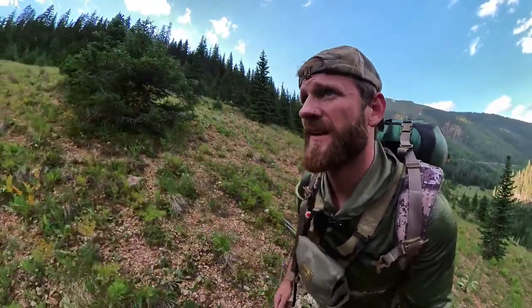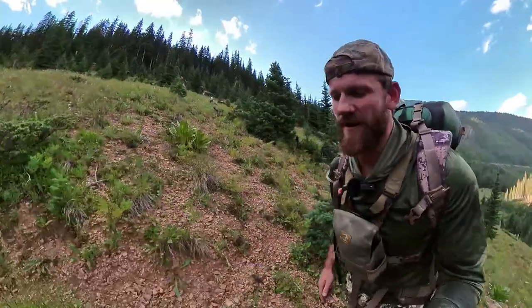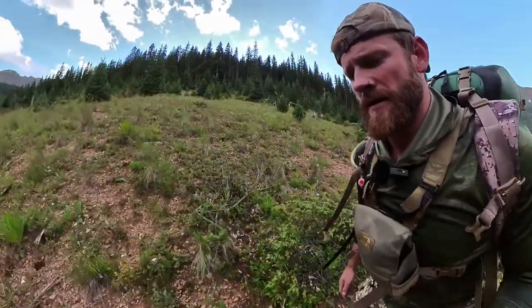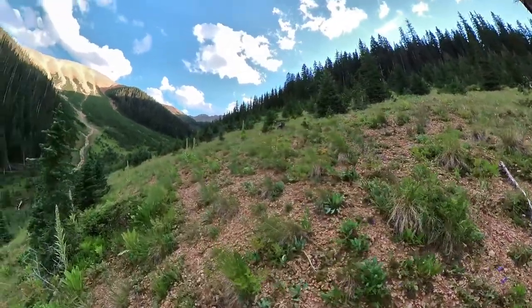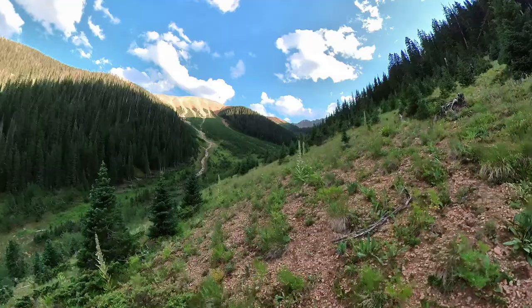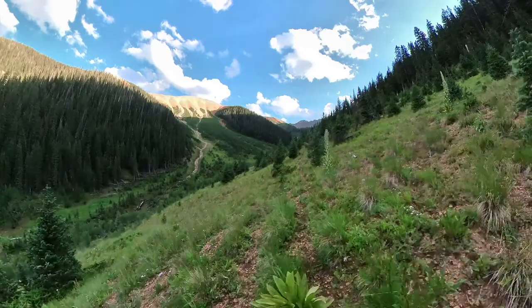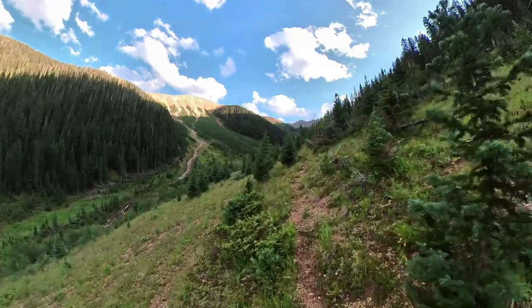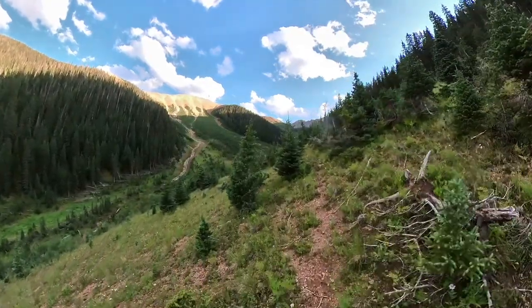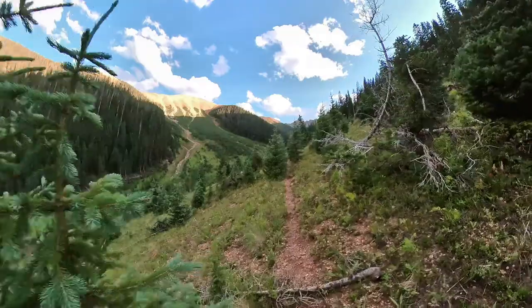Well, you can hear me breathing. Probably guessed correctly that I am going up, and I'm in pathetic shape right now, at least cardio wise. So I'm probably not quite a third of the way up this gully, and then towards the end I'll have a last steeper push of elevation to gain. You can start to see some of the country. Super stinky in here, which is cool. A lot of elk sign, and I've seen them in this gully before, so I wouldn't be surprised at all if there's some elk out higher up, because it's about that time of the evening.